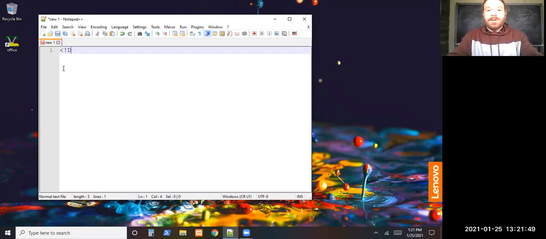So the exclamation mark says what it is, and then the word doctype goes right along with it. It's like, what type of document is it? And right now everything's HTML 5.0 or 5.1. So for that, we just put html. Technically, we could get away without putting that line in there for now.